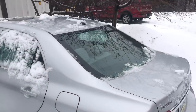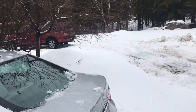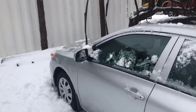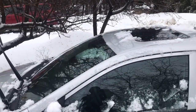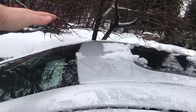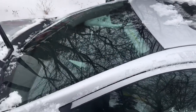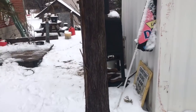I had a hard enough time getting the truck out in 4-wheel drive too, and it was sitting there spinning, and it wasn't even lifted up, it was just stuck. But I got out and then turned around and mashed her. But holy man, I should have shown you this car before we cleaned it off. It was probably about here somewhere in ice and snow along the whole thing. It's warm enough now I could break chunks and just kind of sweep it off, so that worked out pretty good. But anyways, that's about it.